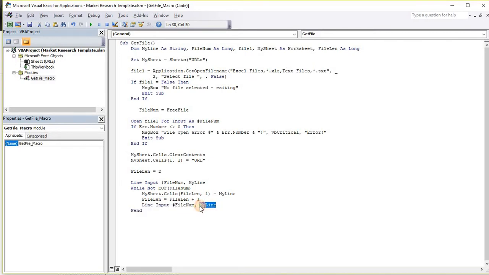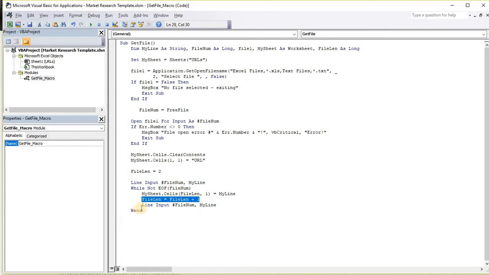We're only going to see my line, which is the URL. And then file in equals file in plus 1, so it's going to increment the row. If we didn't do this, it would just keep putting the same URL in the same row, and that would do us no good. This ends your while not loop.